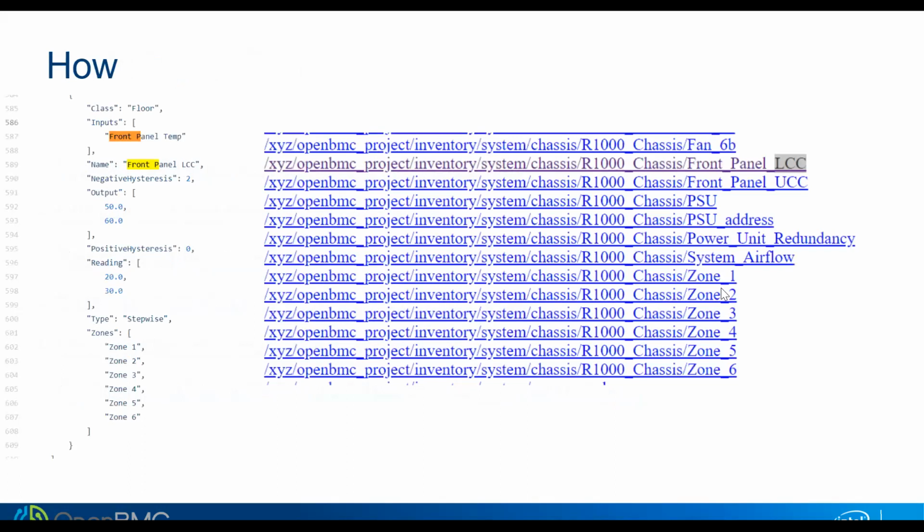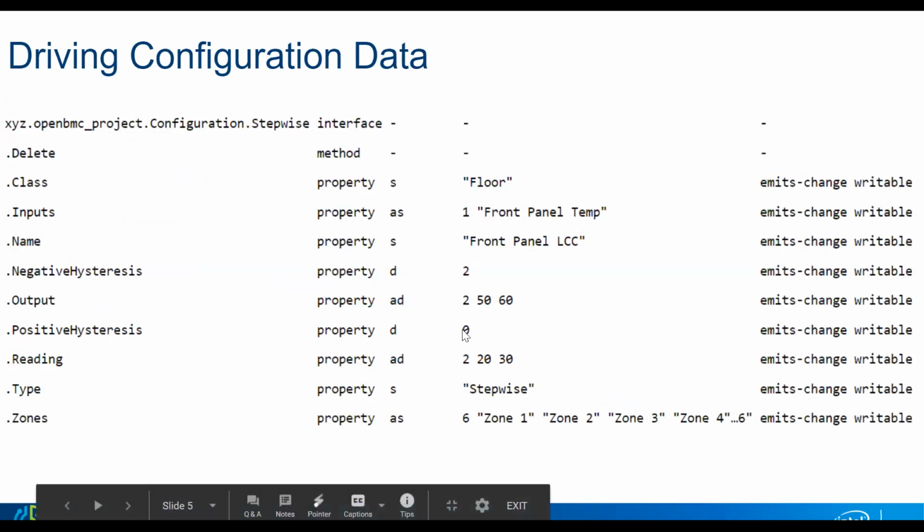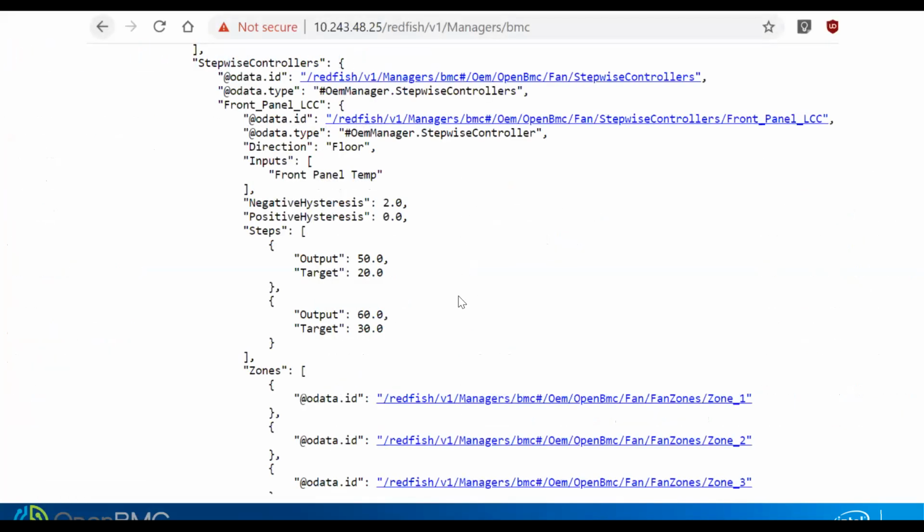So here's a small example of a clamp. So we have a clamp that a lower clipping curve for a front panel. When the item is added, gets thrown on the dbus, and then you get a basic dbus configuration. Everything that Entity Manager exposes that's under the exposes item is under the configuration namespace. That gets put onto dbus, and then that can get consumed, for instance, by Redfish and show up in Redfish, and at the same time as PID control is using that.